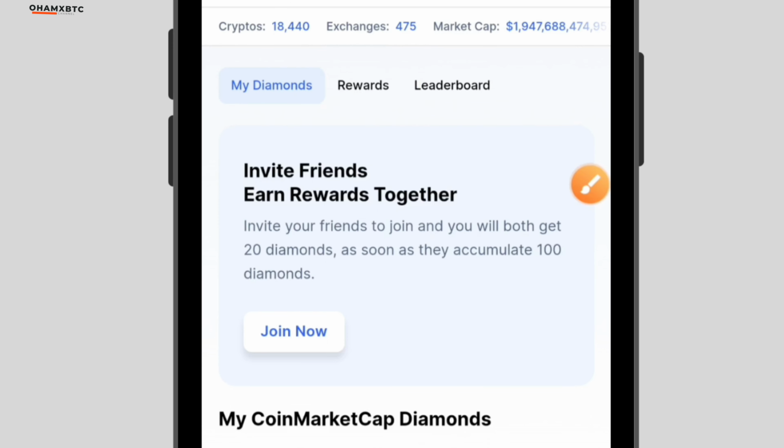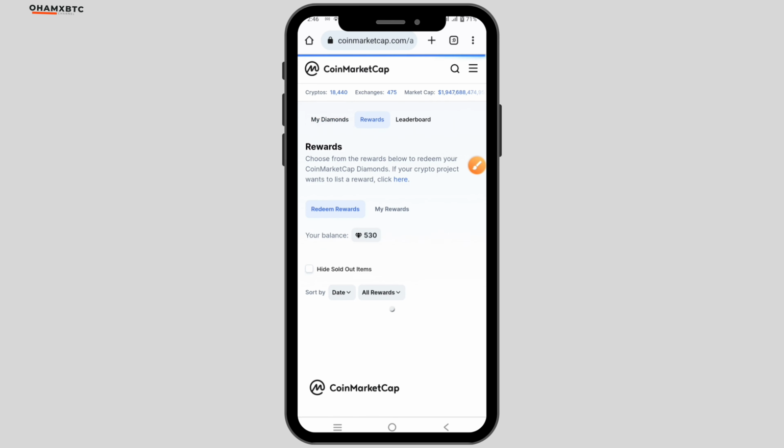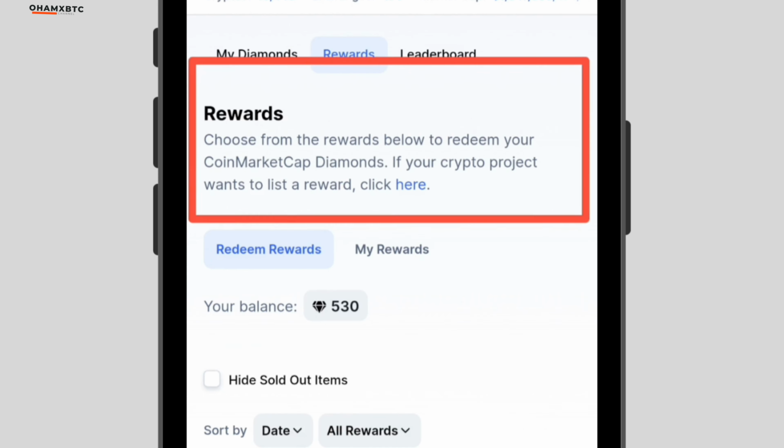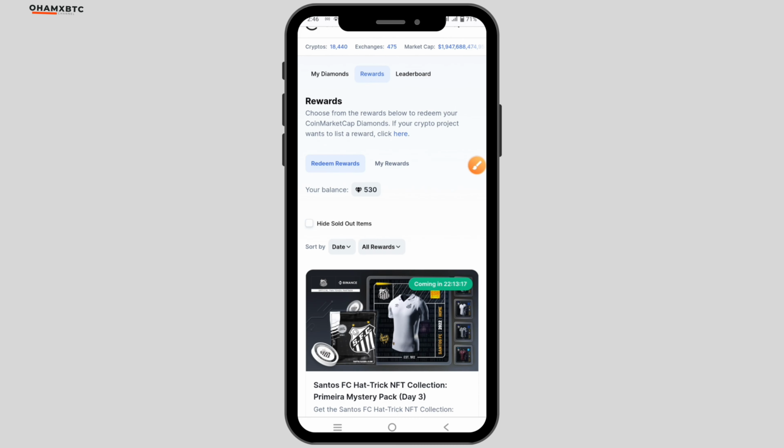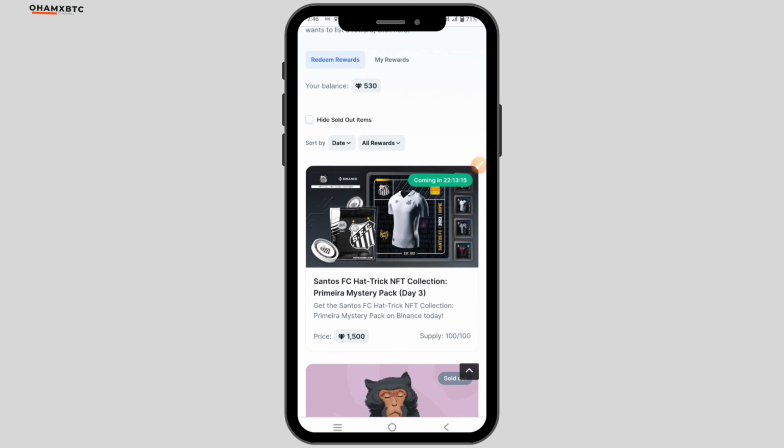When you click on reward, the page will open this way, and read what it says here. Choose from the rewards below to redeem your CoinMarketCap diamonds. It's that simple. I am scrolling down to see the available ones that I can redeem with my balance.